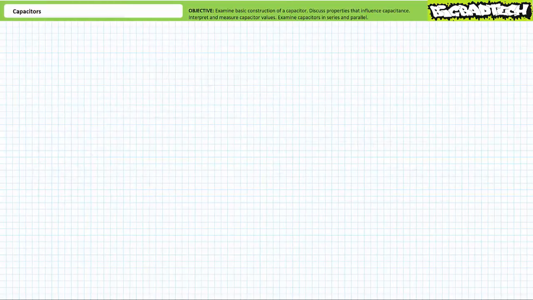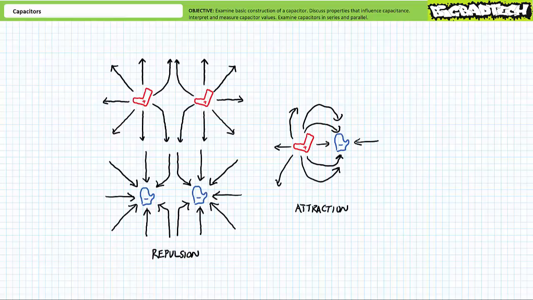Let's review our understanding of electrical charges. As you're no doubt aware, there exist both positive and negative electrical charges, and the ratio of these two charges influences the charge state of a larger object. Charged objects interact with other charged objects in a very predictable manner. The classic diagrams describing this behavior being two positively charged socks pushing each other away, two negatively charged mittens pushing each other away, and one positively charged sock and one negatively charged mitten pulling each other close.